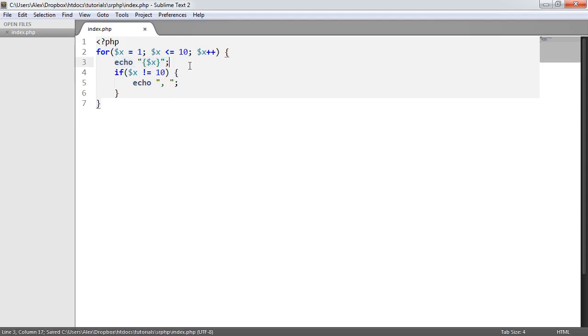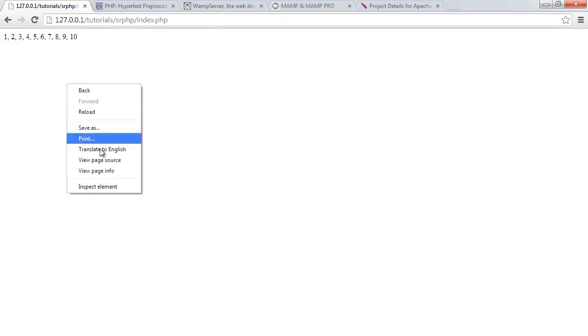So we've got two echoes here, and they won't be separated by lines or anything like that. You'll see them just echo the number, so 1, 2, 3, 4, 5 all the way up to 10, with a comma if it's not the last number, and we get a result like this. So when we view the page source, you can see that we just get this plain output. There's no PHP code here. Now a user will never be able to see your PHP code unless they have some kind of access to your web server, which hopefully they don't if you are trying to keep that private. But that's basically how that works.